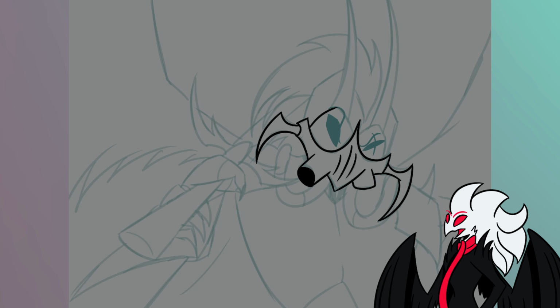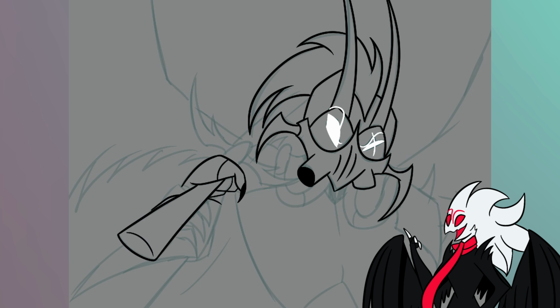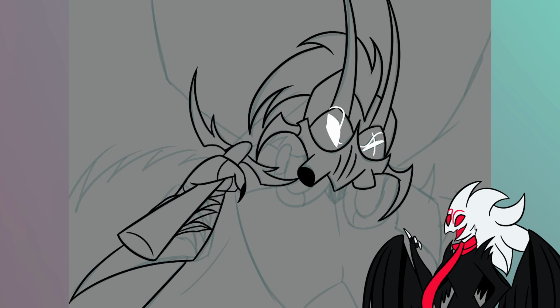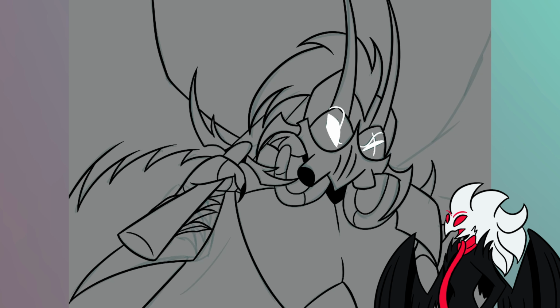And you don't need to have 10 frames of anticipation in order for it to look good. Sometimes 1 frame is all you need. And most of the time I just use 1 or 2 frames. Though there have been a few times where I've used more, but I'll get into that later.